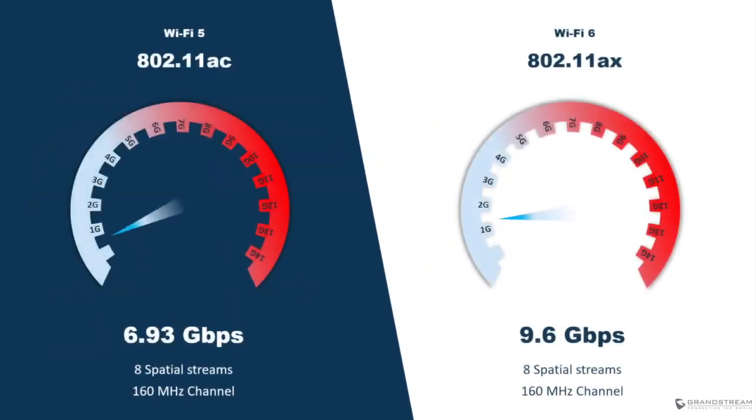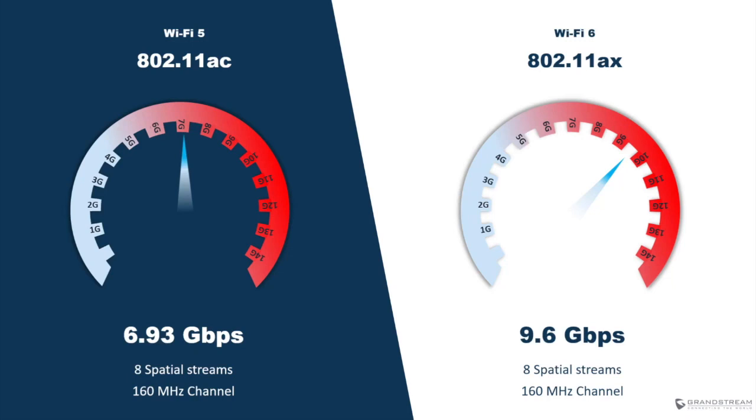So when comparing Wi-Fi 6 to earlier standards such as 802.11ac, the first big change is that Wi-Fi 6 allows for faster speed and a more reliable connection. It achieves this by using the wireless medium more efficiently, which allows it to handle the challenges of high-density environments better than earlier standards. So when using Wi-Fi 6, an access point with 8 spatial streams can provide a theoretical maximum speed of 9.6 gigabits per second when using a channel width of 160 megahertz.